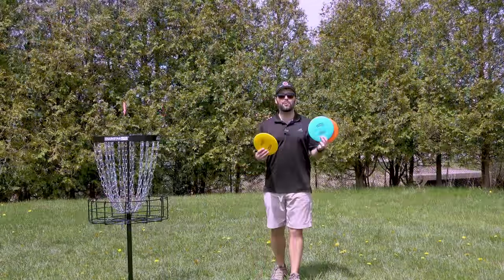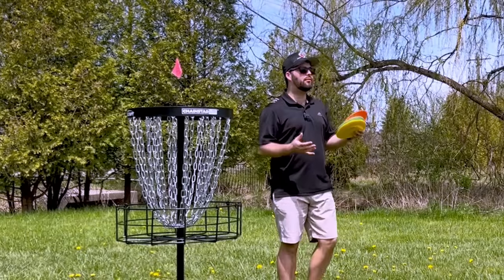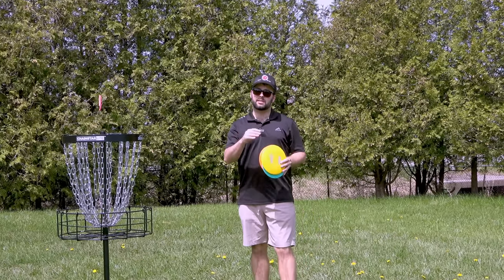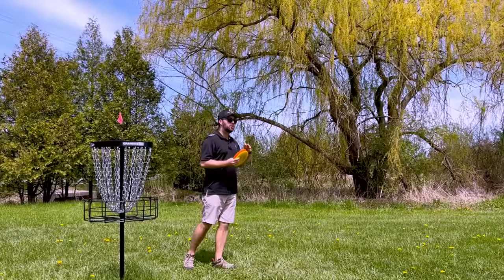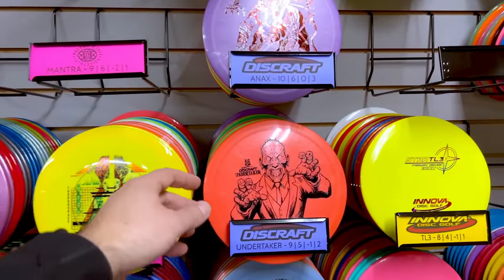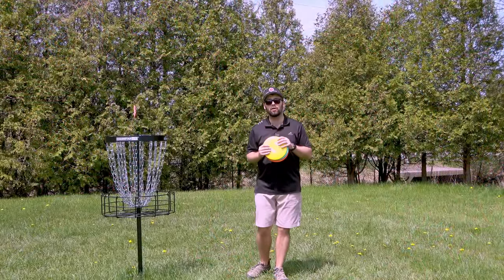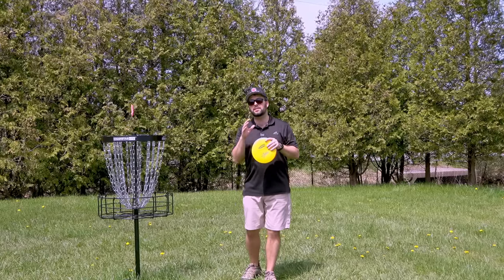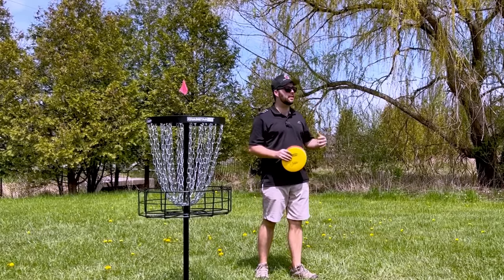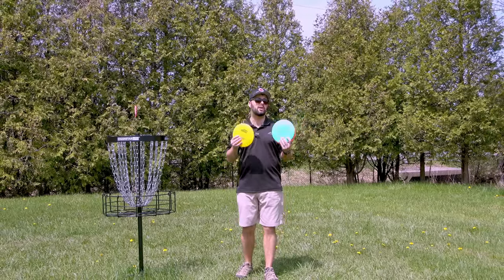In the end, are most people going to notice or care? I would say no — most disc golfers are just recreational players who love to have fun. But if you're a more experienced player who is very consistent and knows their molds and their flights, you may want to pick up a few extra runs from your disc golf store if you find a disc that flies and feels exactly the way you want. All disc golf manufacturers struggle with consistency, but some more than others. We've heard a lot of good things about MVP — players saying it feels and flies exactly the same — whereas others talk about Innova not being as consistent.